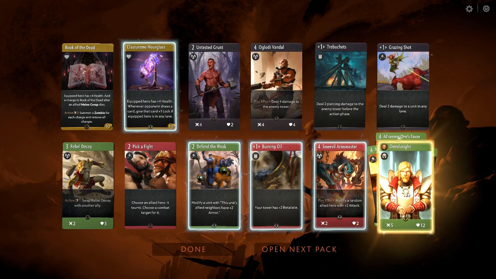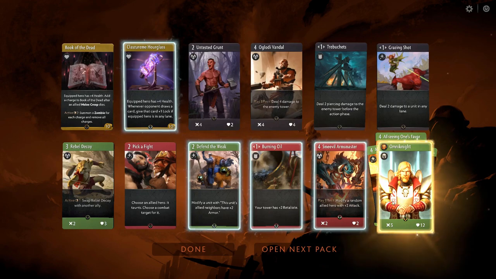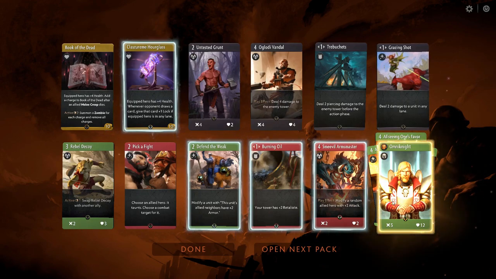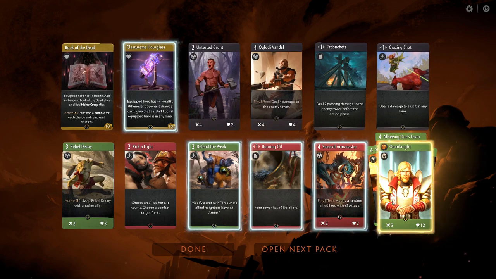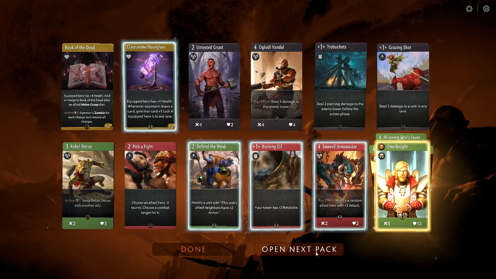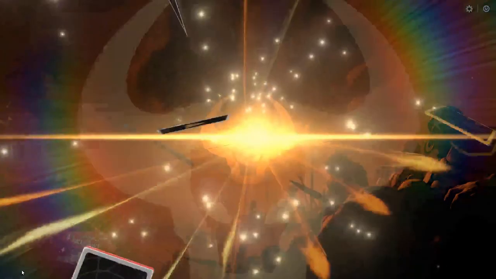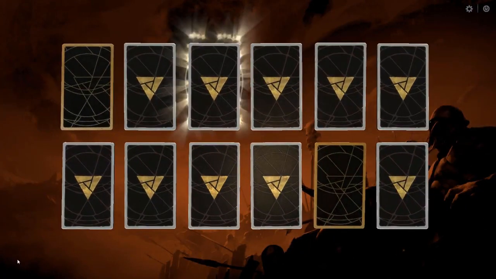Omni Knight. This would be really great. But I opened the 10 free packs I got with the game, and Omni Knight was the only good rare hero I got. So he's going to be selling. But hey, that's an extra sell I get, of a rare hero, and a pretty good one at that. Omni Knight is a good rare hero.